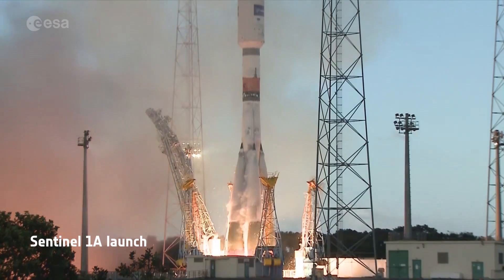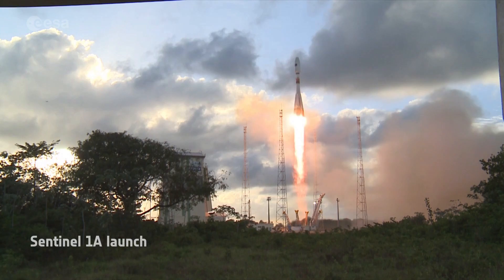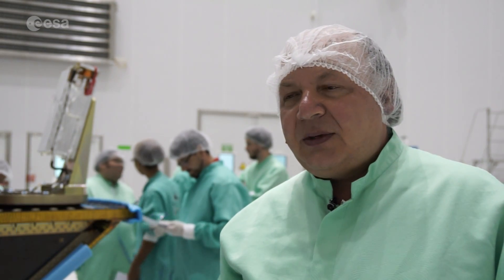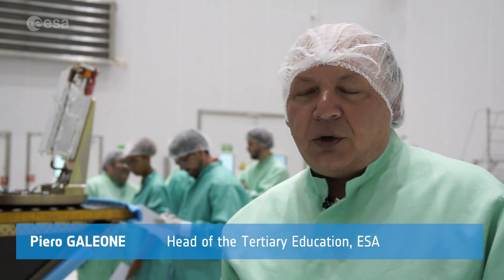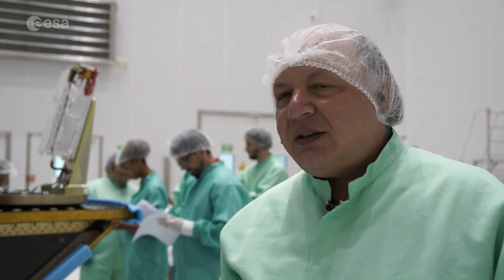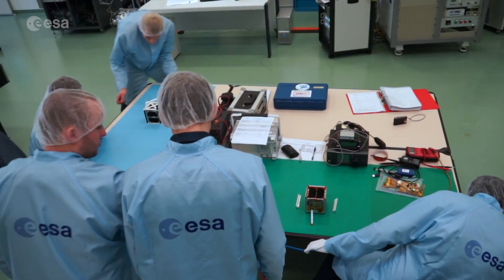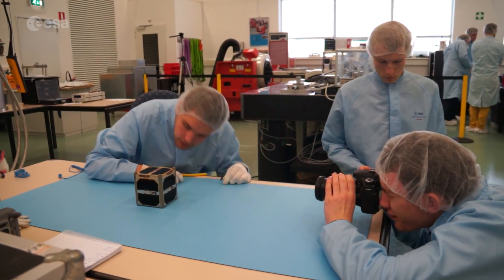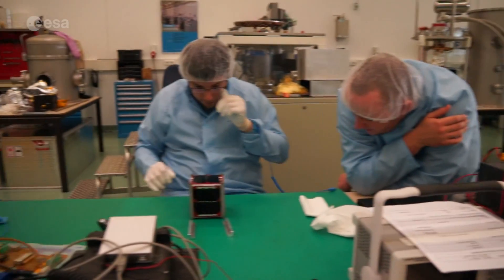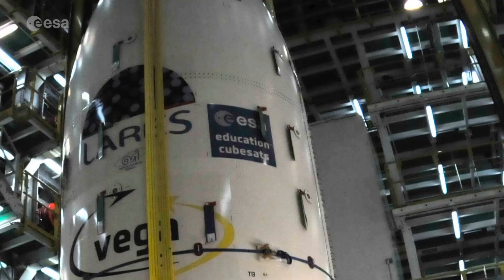During the Fly Your Satellite program, the students were guided to adopt the same engineering methods and standards which are usually adopted in the European Space programs. This made it possible that their satellites are recognised to meet the same standards of safety as the main co-passengers of this same flight. The student teams involved in this launch campaign know very well that they are taking part in a real major ESA launch and not just in a student's project.